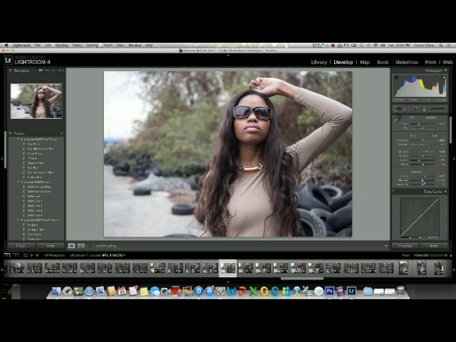Now I'm going to go to vibrance. Vibrance is going to add a little bit more saturation in the color. It's kind of similar to saturation, but not quite saturation. And it's hard to really explain what it is. I would suggest you go to YouTube and probably type in the difference between vibrance and saturation. I'm pretty sure some genius is going to be able to break that down for you.